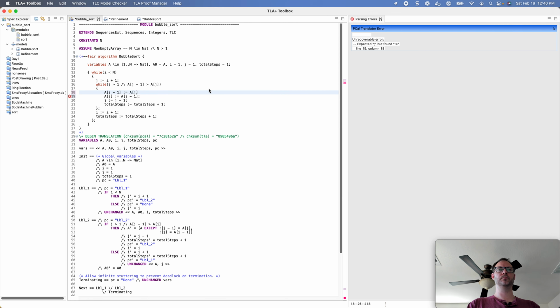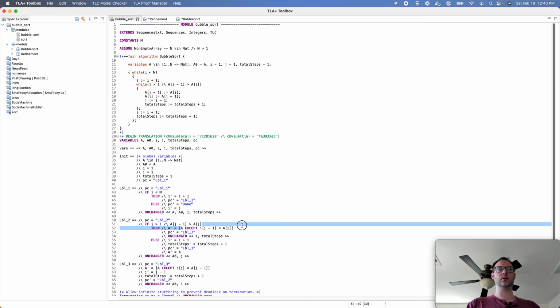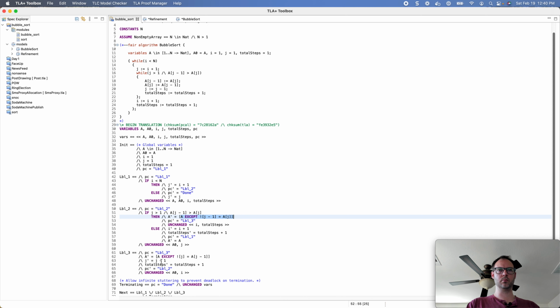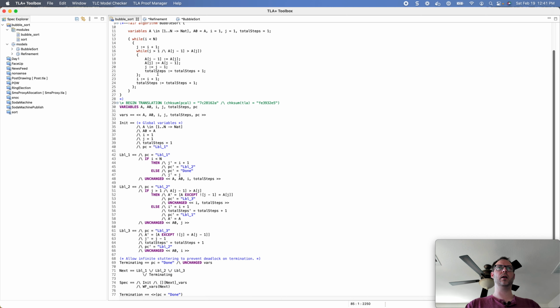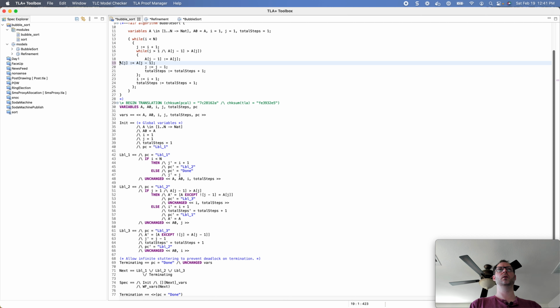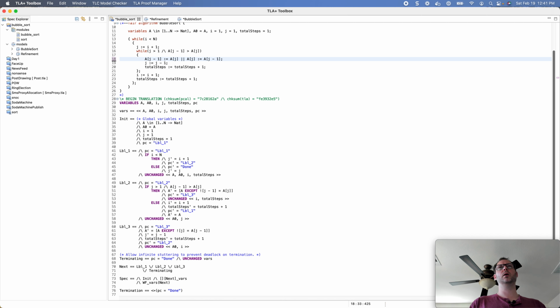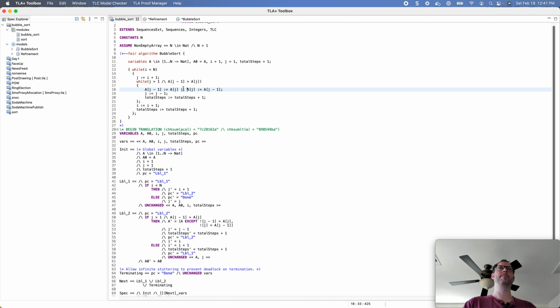And if we remove it, oh, a semicolon. If we remove it, we can see that it does one step, and then the other step is going to be over here. So now there are two independent steps. And what that means in TLC, when we run this algorithm, is that it could potentially insert some behavior that will change the result right there in between those two steps. So we want to disallow that in this algorithm. We want to kind of cheat in a way, but it's useful for this algorithm, and just say do those things simultaneously. So this is bubble sort.